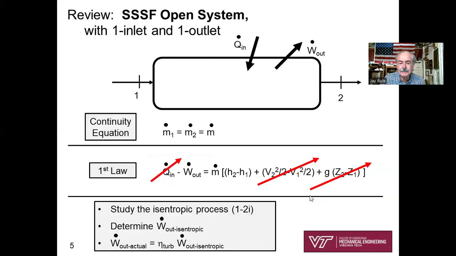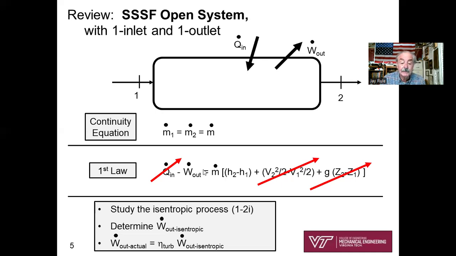Let's remind ourselves of our fundamentals: steady state, steady flow, open system, and there's a very generic open system, Q dot in. For our problem, it's going to be 0, adiabatic turbine. W dot out, that's what we're seeking. Continuity equation, the mass flow rate out exactly equals the mass flow rate in, of course. And here's a statement of our first law. And as engineers in operations, we're going to say, look, we're going to neglect any changes in kinetic energy of the steam, and we're certainly going to neglect changes in potential energy of the steam.